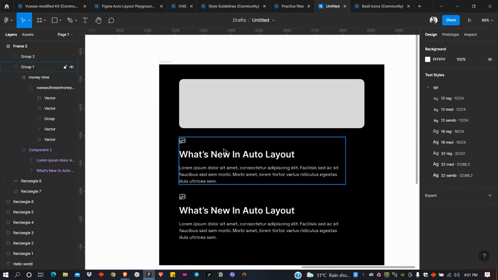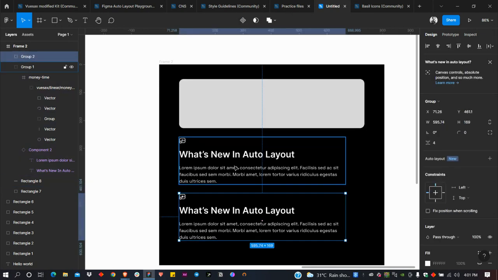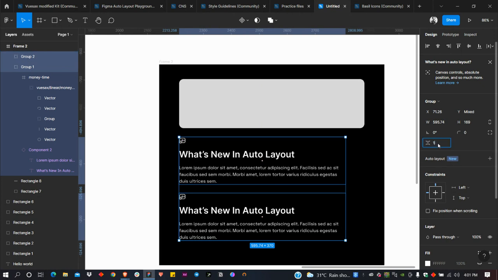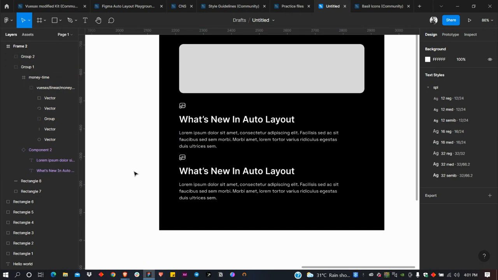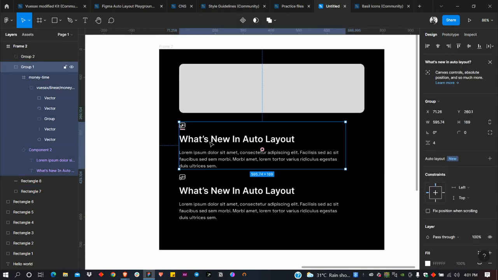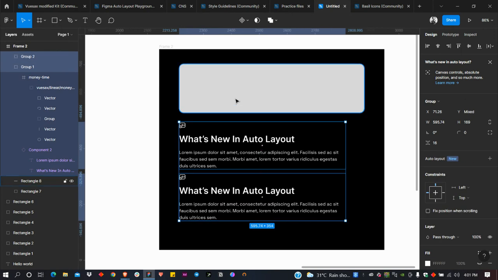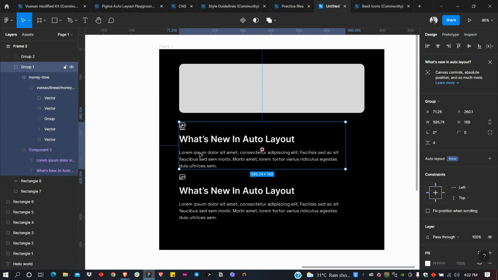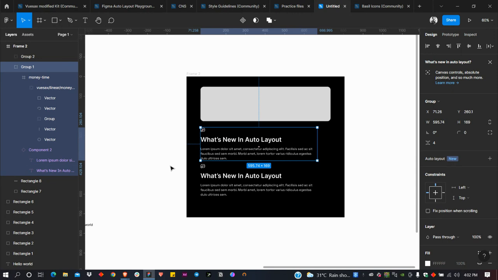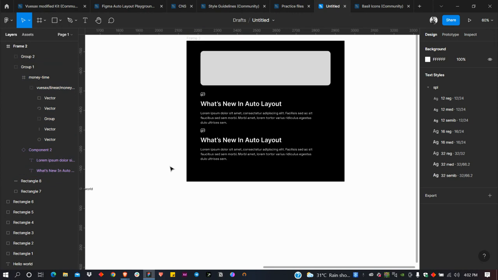You get? So if I'm trying to relate these two together without this one, I might make the space between this guy and this guy to be lower. I could decide to use, say, 16. In that case, anybody that looks at this, you'll see that, okay, even though this is a group and this is a group and this is a group, you can tell that these two groups are related to each other than this one because of the spacing. See, this one and this one, the spacing between is 16, and then between this one and this one is 32. So that's what spacing does. Spacing helps you group things so that people can easily tell what is related to what. So that's it.